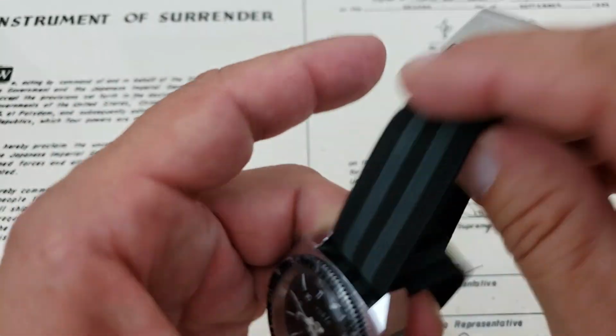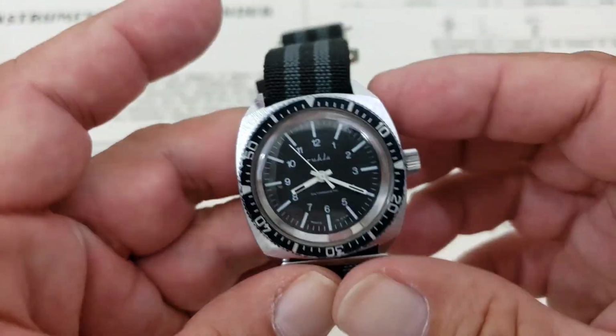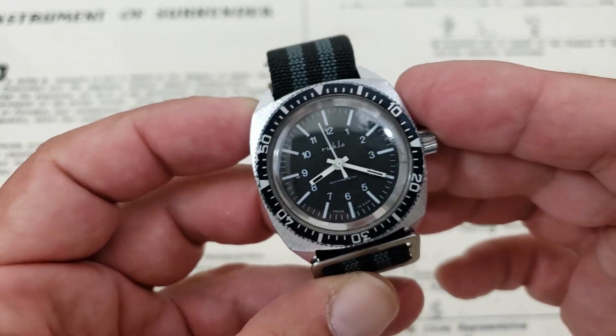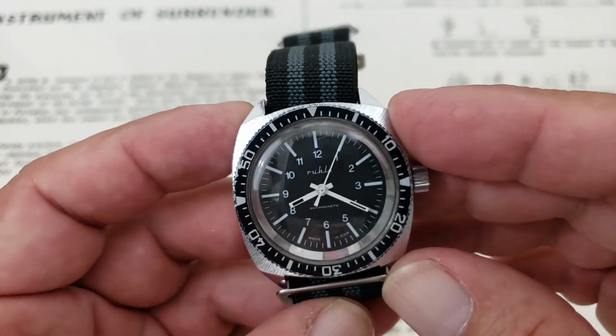It is a hand winding movement in here, and from what I can tell, when I wind this watch up, I'm getting about 24 hours of power reserve out of that. So it's something you're probably going to want to check, especially as these things get older and the mainspring kind of wears down. You're going to want to keep winding them throughout the day. But let's go ahead and get the strap off and take a look at the little movement inside the Ruhla.